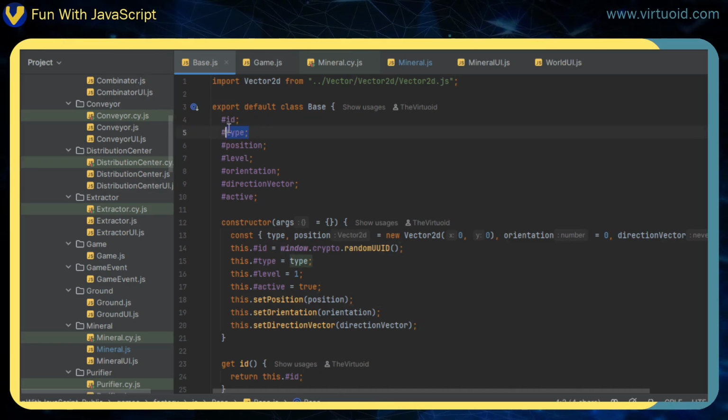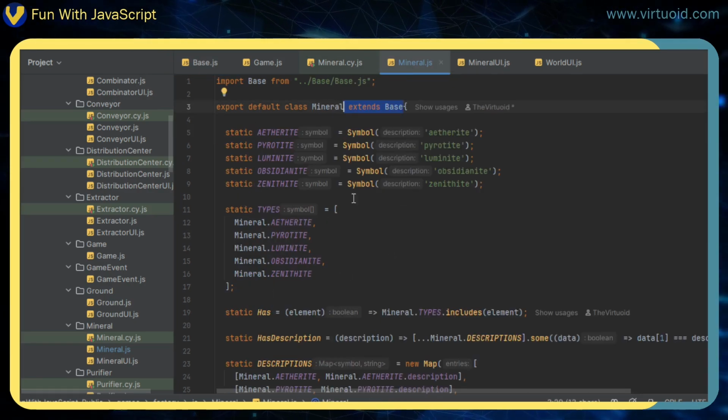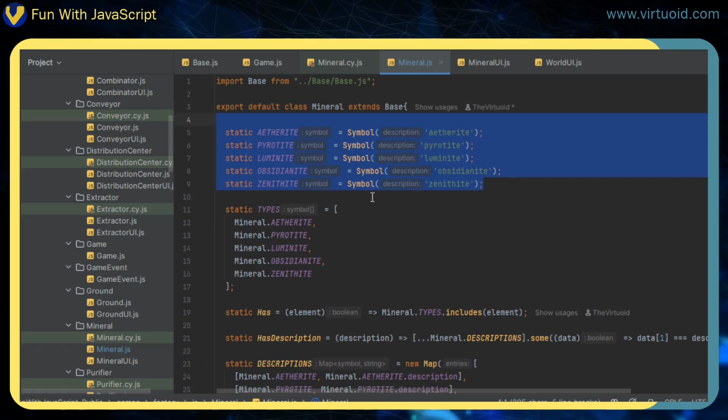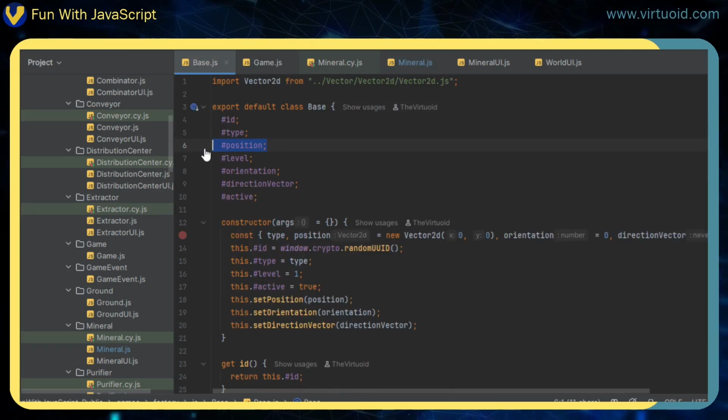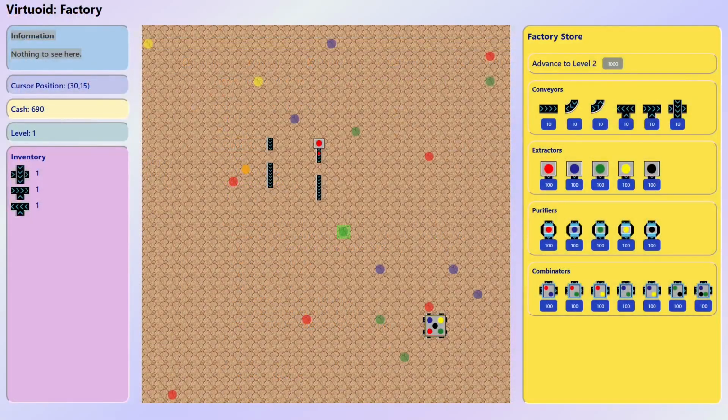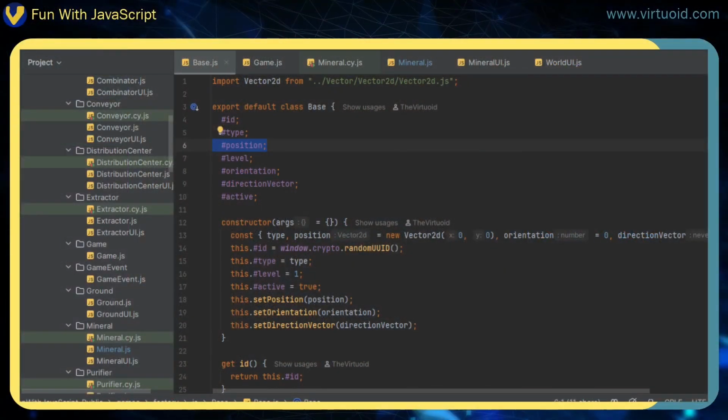They always have an ID. Type is this little section right here. This allows me to define the different types, and each one of them has their own type, so everything is as unique as it possibly can be. Position is the grid position on the screen, and if we flip back over to the screen, that's what that cursor position in the left-hand corner is all about. As you see, it changes. The cursor position, for example, for this extractor that I'm over right now is column 14, row 9. So that's what the position is.